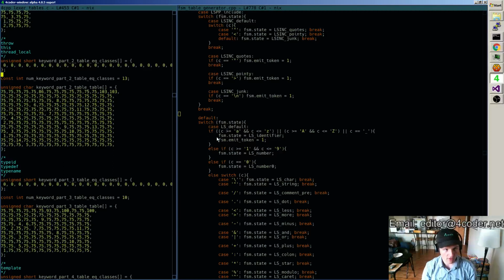And then the other thing the table has is equivalence classes. So to build on top of that, instead of having a huge table that's each character, each state, it'd be like 256 times however many states you have. It'd be a huge table, wouldn't fit in cache. So I have these equivalence classes, and what the equivalence class does is it says all of these characters operate the same way, right? So you can see all of these things that are 0, that's because all of these characters all operate the same way. So they all have equivalence class 0, right?